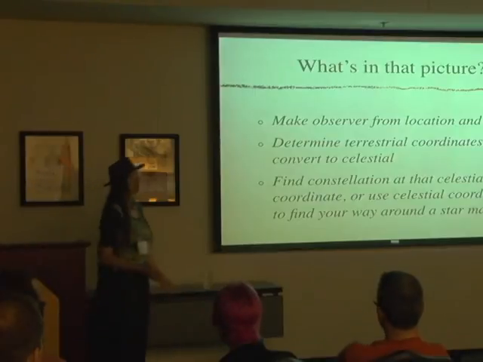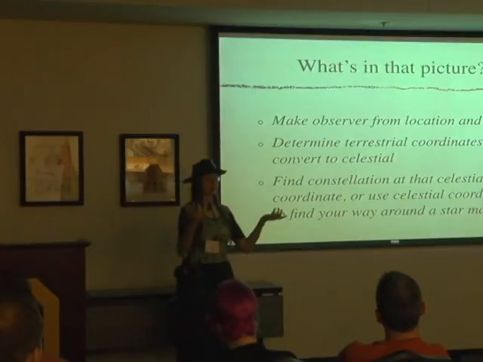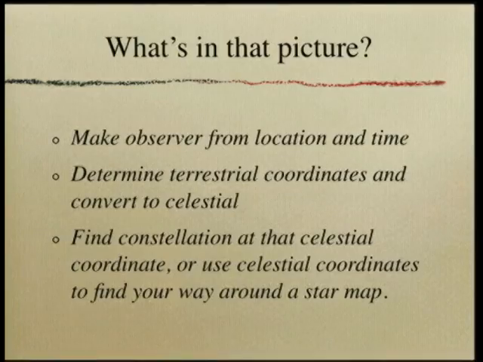Okay, so let's say you went out and you took a picture at night and there were stars, and you're like, that's cool, I bet there's a constellation in there. How do I find that out? So the first thing you do is, hopefully it's a digital camera, so you have metadata so you know exactly when you took it, because you need to make an observer, and the observer needs to know what time things were. And then you figure out your terrestrial coordinates, so you have to know what way you were looking. That kind of matters. But if you happen to remember what way you were looking when you took the picture, it's really easy to figure out.